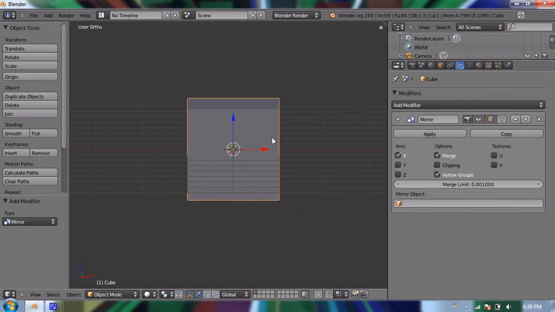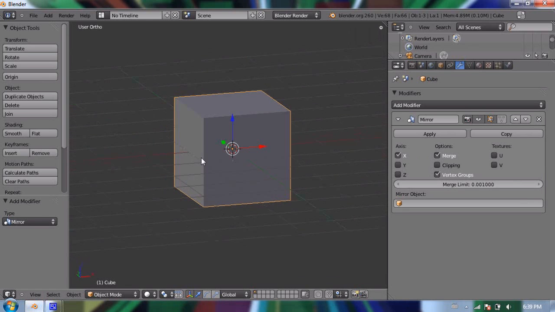If your mirror isn't going left and right, which we were in this case, but let's say that you deleted the top half of your cube, leaving the bottom half of your cube, you could change the axis on which it was mirroring. But X is the right one, and so we can leave it. So now I have my cube, and you're probably wondering what benefit that did us.